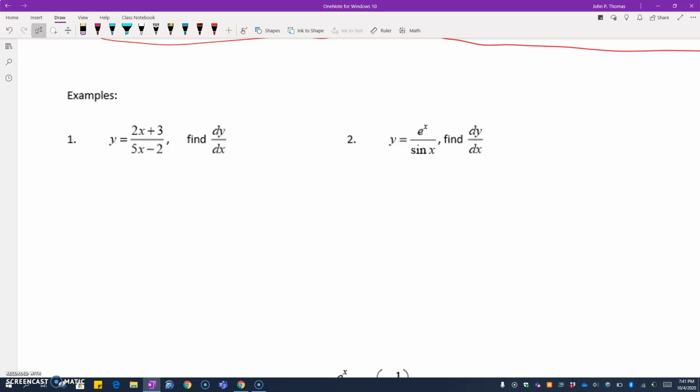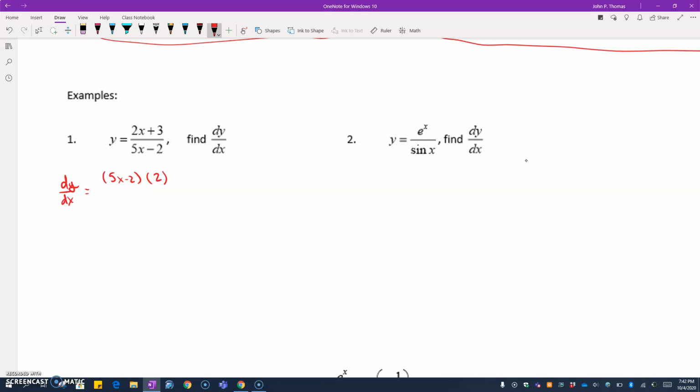In this first example, we've got a rational function, and there's clearly a numerator and a denominator. So the top, 2x plus 3, is high. And the low, or the denominator, is 5x minus 2. So when I look to find dy dx, we're going to start out with low. We're always going to toss that in parentheses. D high. Now, the derivative of high, the derivative of 2x plus 3 based on the power rule, is just going to be a 2.